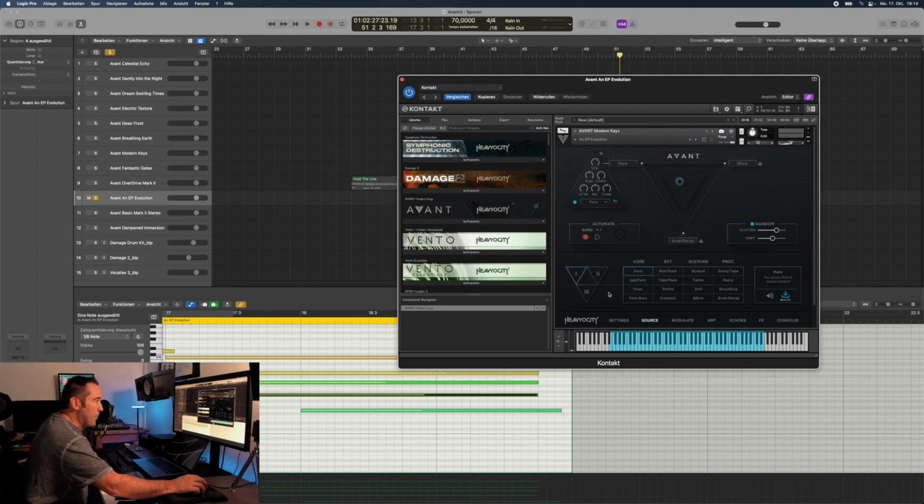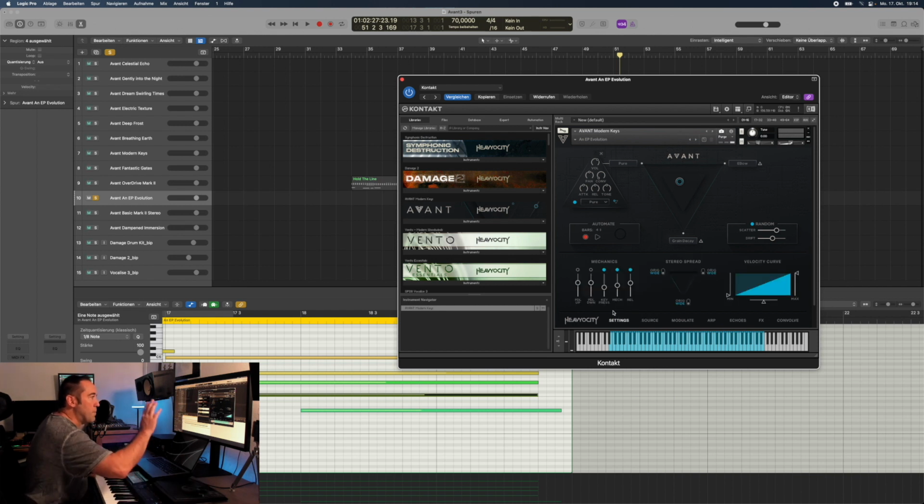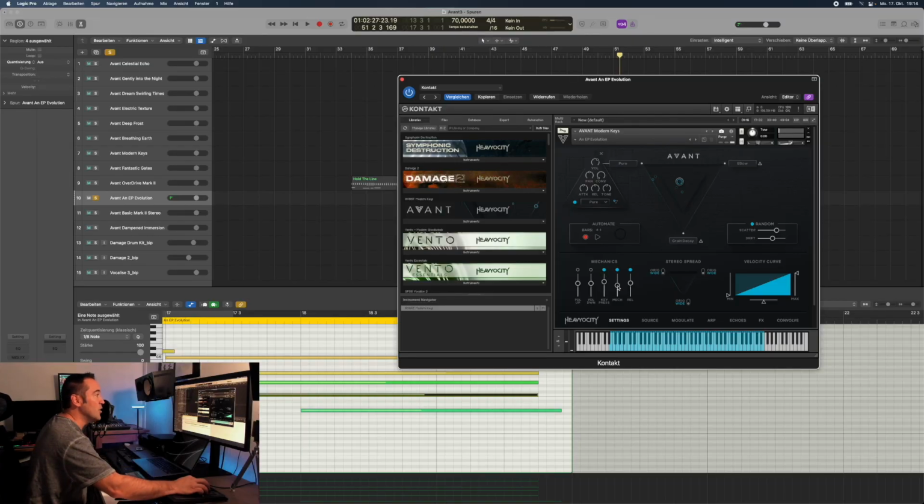And on the bottom page, you have, depending on which of these 7 pages you are on, what's happening there. So you can, here with this mixer, switch on the pedal up and pedal down noise if you want it. If not, you switch it off. You can have the noise for the key press mechanics. You can have here the noise of the general mechanics and even the release noise.